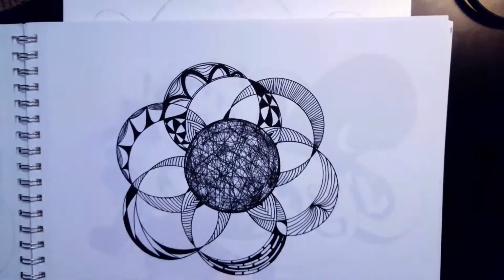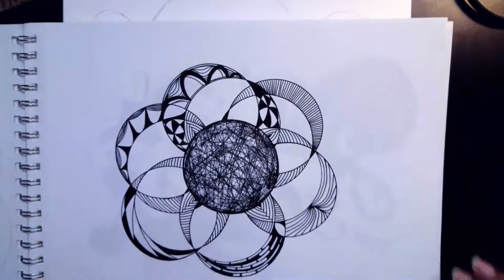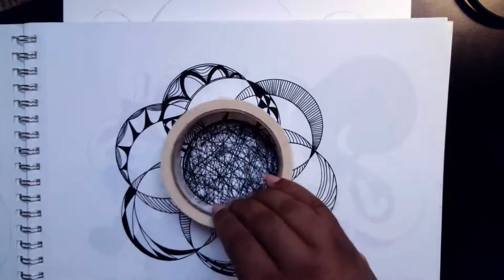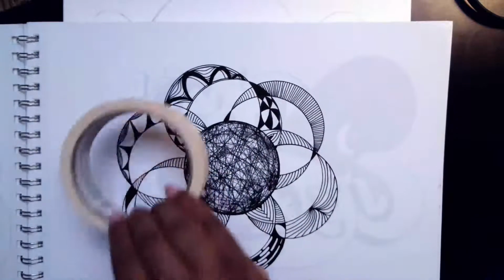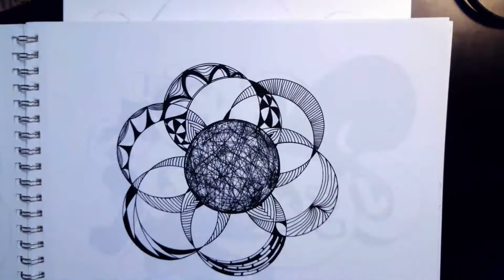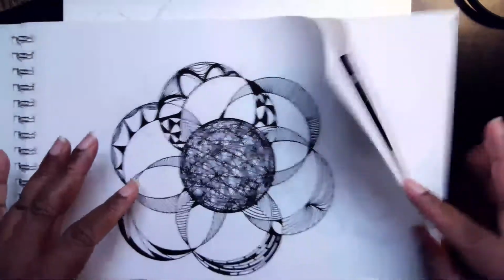So this is one of the designs that came from the live probably about a month ago. And definitely all that is me taking my tape and making some circles. I actually just had a class with some students doing exactly that, and they couldn't wait to do this. They specifically booked the class because they wanted to create this actual design.